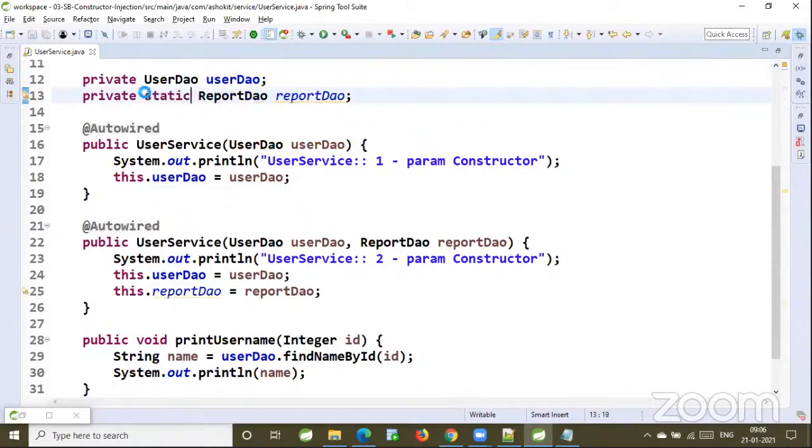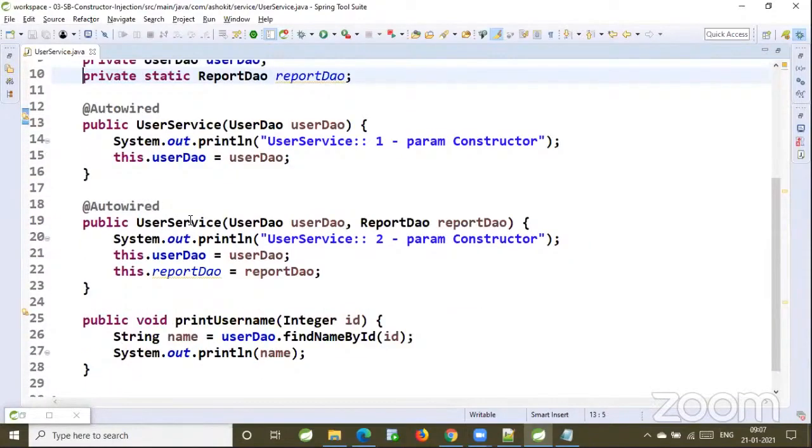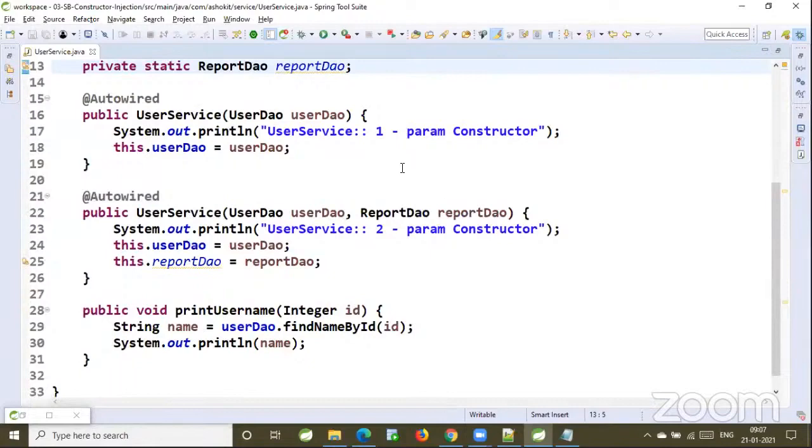And then we use autowired for constructor injection, setter injection or field injection. Is it possible? When you make this static, why do you need this object? All the methods will be called by using the class name, right? For a static variable, memory will be allocated only one time. Then what is the use of creating the object for that? At the time of loading the class itself, that object will be created. Still, you can use it. That's not an issue.